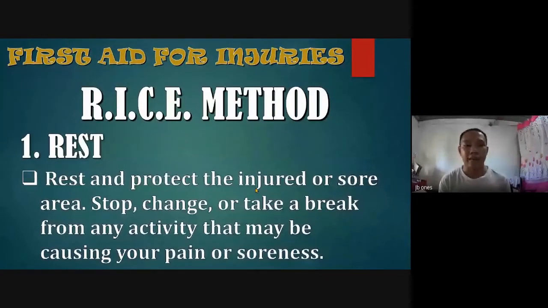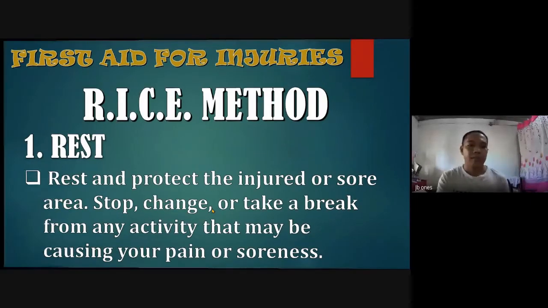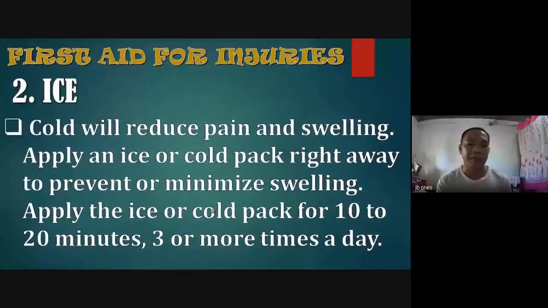So that feels different. That is an injury already. So one thing you need to do is rest. You rest, you do not move. So it says here: stop, change, or take a break from any activity. If it is only the first quarter of the basketball game and you twisted your foot and it hurts, then stop playing basketball and rest. So that is for rest. You let your body, or the injured part of your body, rest.